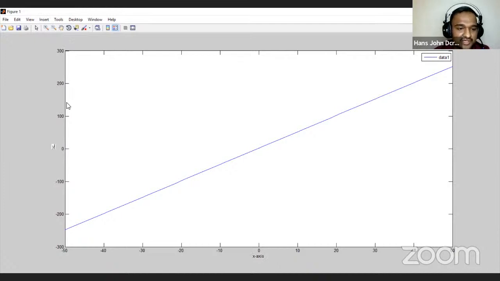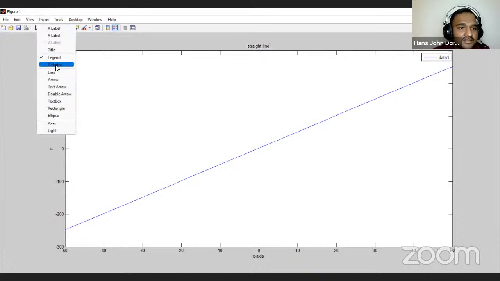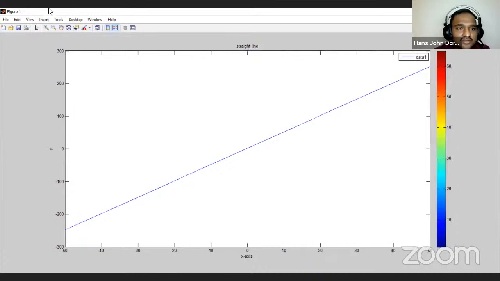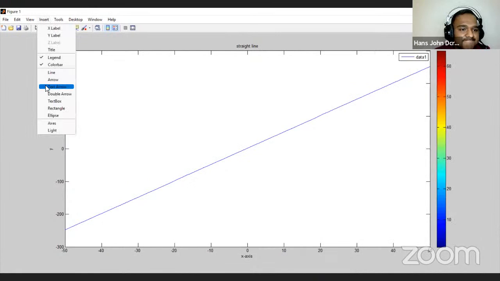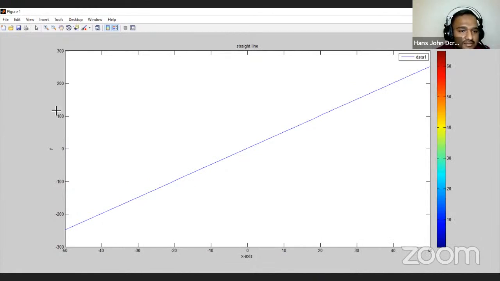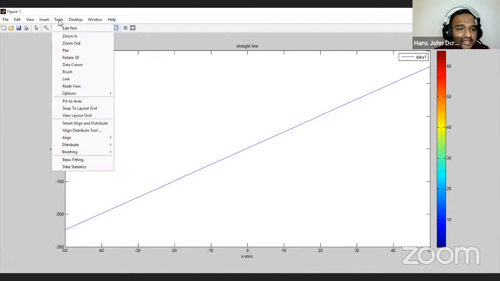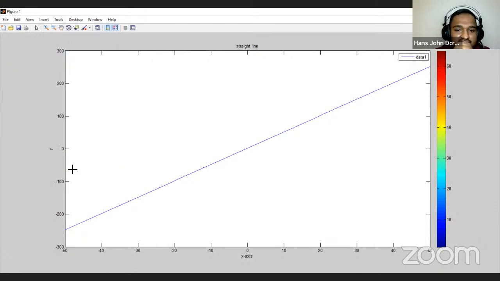Y-axis is, let's say, y. Title: straight line.